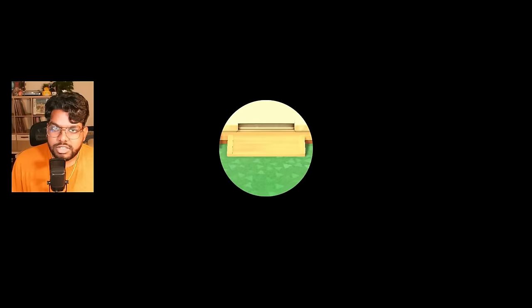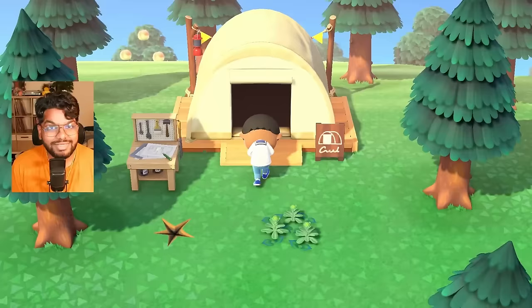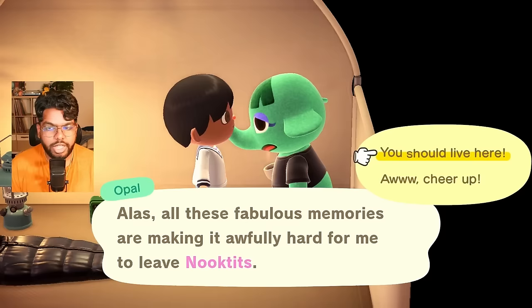I really was about to complain. You know what? I'm going to complain again, though, because I'm about to waste all my iron nuggets on this build right here so that I can get Opal to move in. And just to make matters even worse, I'm about to give her this ironwood dresser. And in return, I'm asking Opal to move in.